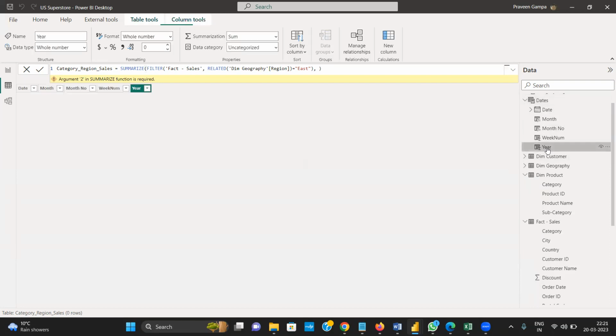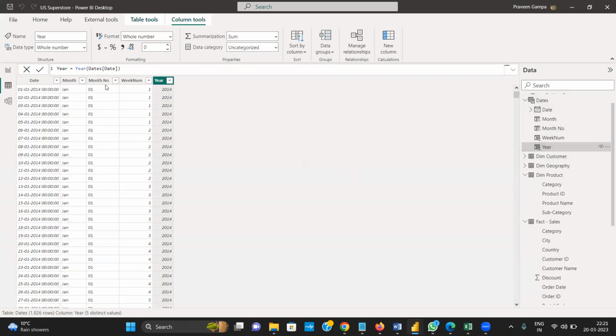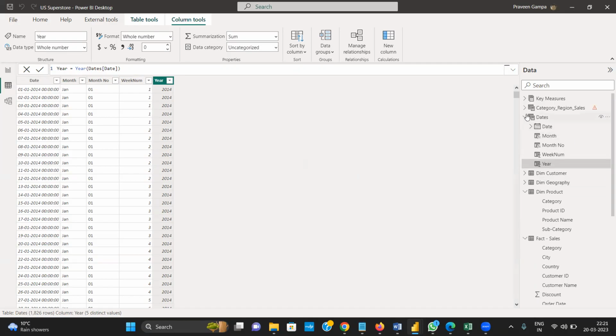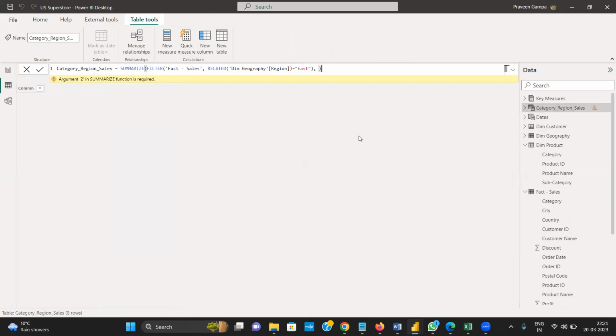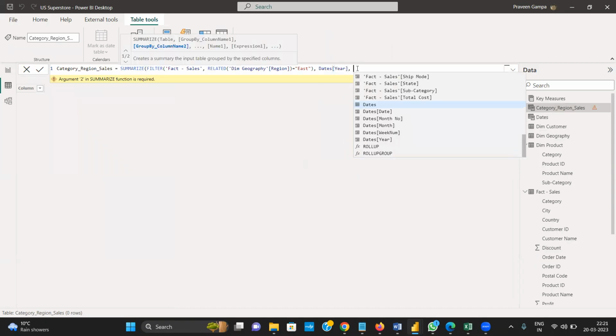Yes, this is the one I want to use. Okay, dates dot year. Go back to my category regions table. Now I got it. Sometimes this Power BI behaves in a weird manner.